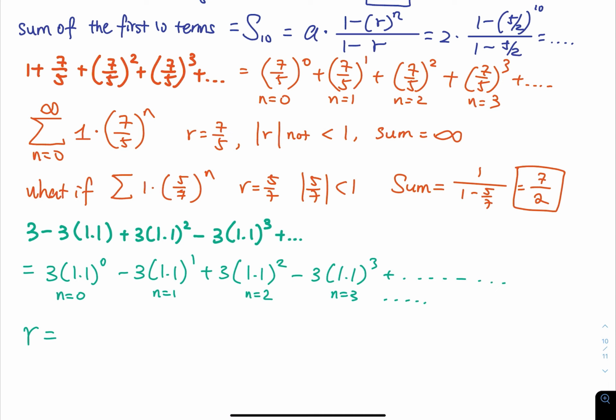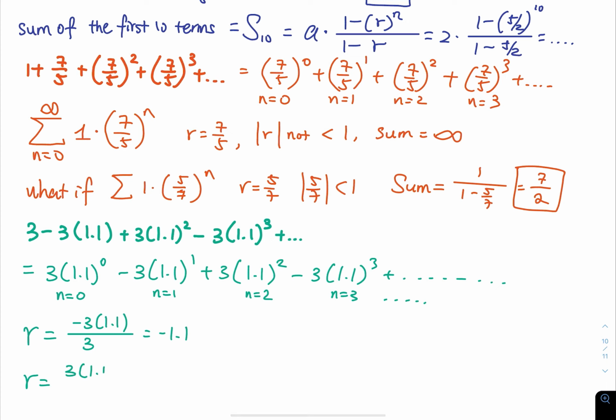So the common ratio will be the next term divided by the previous term. For the last problem, that will be the 7 over 5 divided by 1, which is equal to the second power divided by the first power, which is equal to the third power divided by the second power. So every time you do that, you get the same common ratio. The reason I would like to demonstrate this is because do you see the sign? Plus minus, the sign alternates. So the next term is negative 3 times 1.1. Yes, you take the sign with you, divided by the previous term. So you have negative 1.1, right? And then you take the next term, n equals 2.